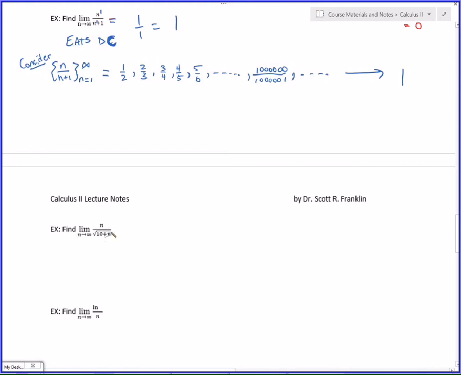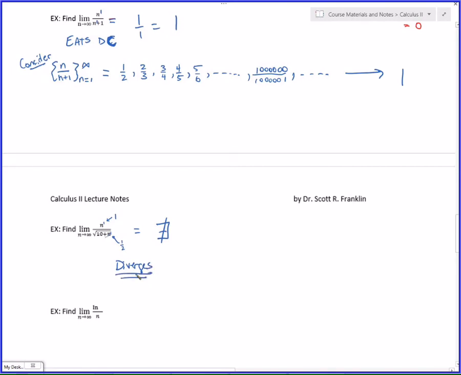I see a 1 here, but the problem is it's underneath the radical. Which means, what's the exponent on top? It's 1, but what's the 1 on bottom? It's actually half of that, because the square root of n is actually n to the 1/2. Okay? So it's bigger on top? No, does not exist. Or we'll say diverges.